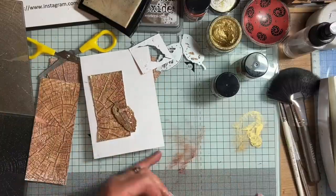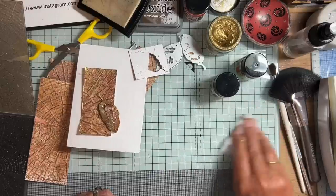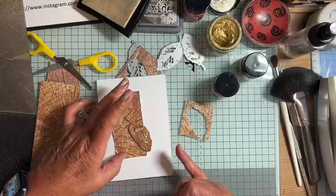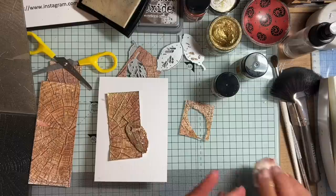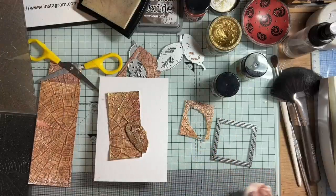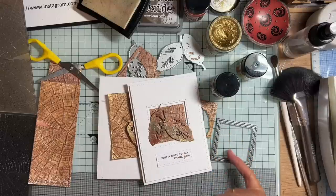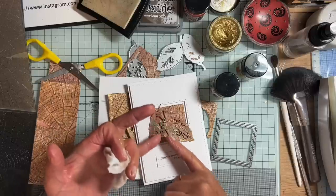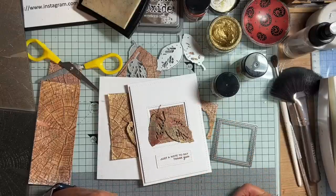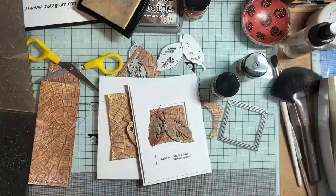And then I simply added a little sentiment. It is very, very simple — it is such a lot of fun. The colours, you can put whatever you want, so it's worth having a play. See what you've got, see what you can do with it. And you don't have to use the whole thing to make a decent card. What I did with the one this morning was to cut a front panel, then cut an aperture with this little double-stitched square die. And the panel I cut is recessed inside there. Then the leaves mounted on a bit of foam tape so that this background was showing through all of the holes — I didn't want any of the white showing through. And it's just fun — I hope you'll have a go and have a bit of fun yourself. Just look at what you've got and have a play.